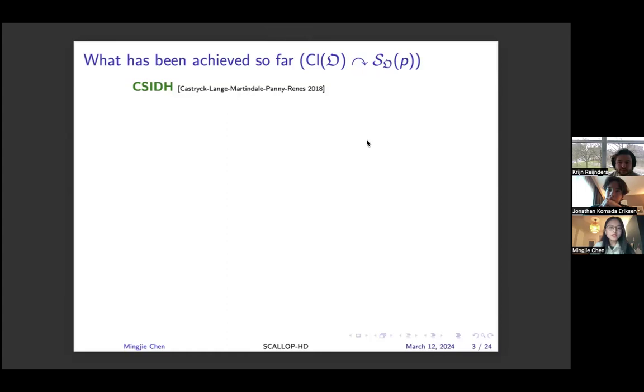So the first such construction is CSIDH from 2018, where the quadratic order used is the one generated by Frobenius, and set elements are just j-invariants of supersingular elliptic curves over Fp. And this is not an EGA, but just a REGA, meaning restricted effective group action. More specifically, it means that we are only able to evaluate the action of ideals of this shape, which is a product of small prime ideals with exponents e_i, also small integers.